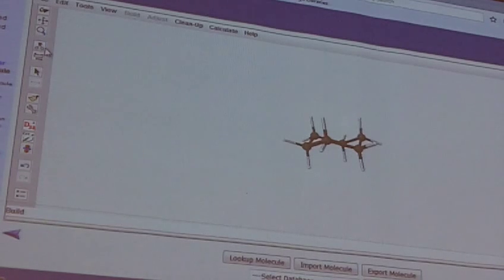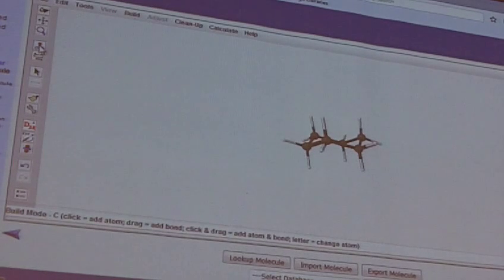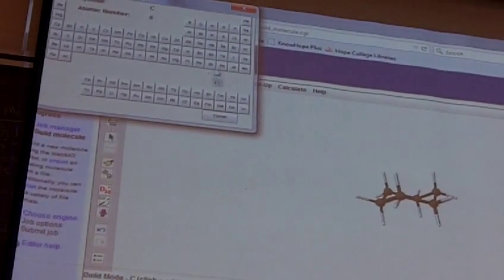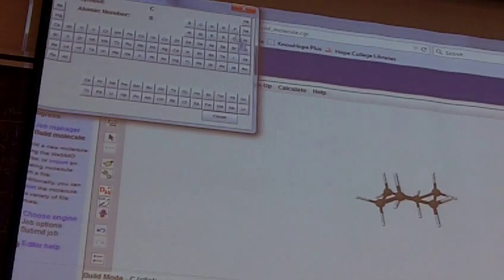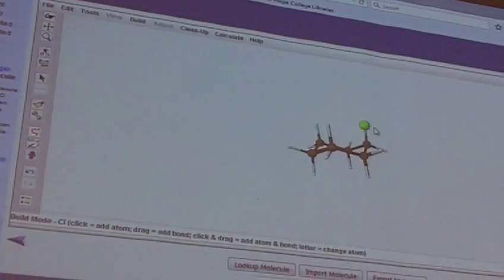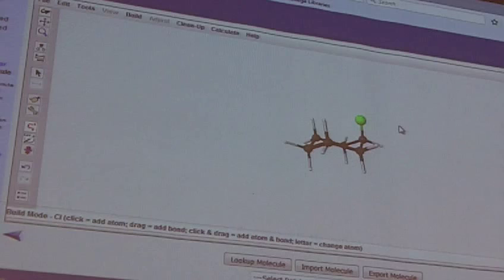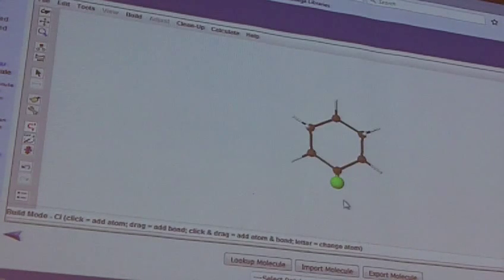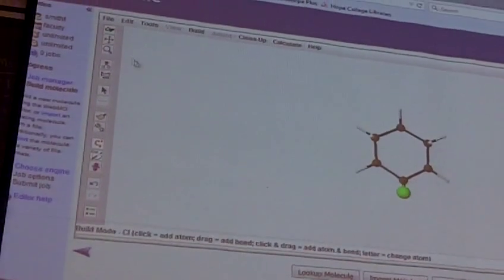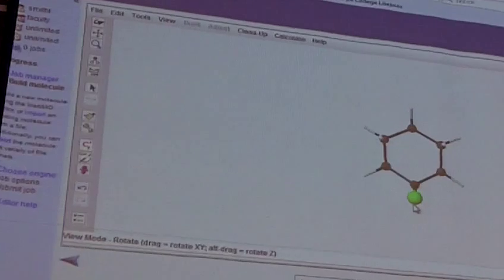If we want to add things onto our compound, we can click our build tool here, and you could either add on more carbons, or if you click the periodic table looking tool, we can select what we actually wanted to add on. So say we wanted to add chlorine onto it, okay? So then we had a chlorocyclohexane, or we want to get rid of that. Oops. I'm losing my, here, we'll select it.